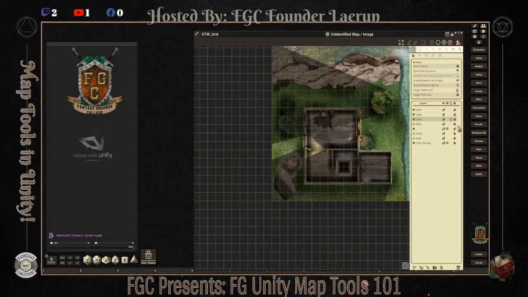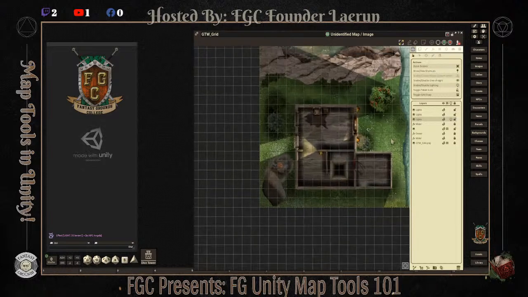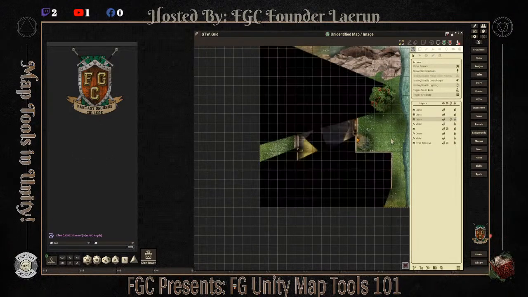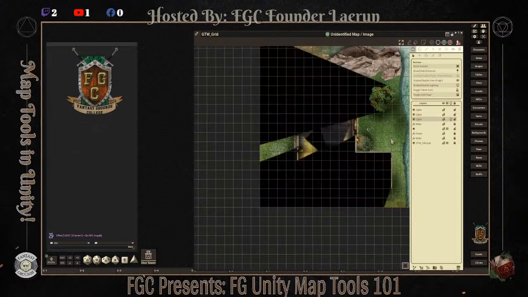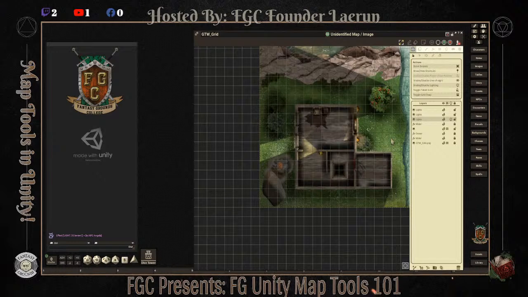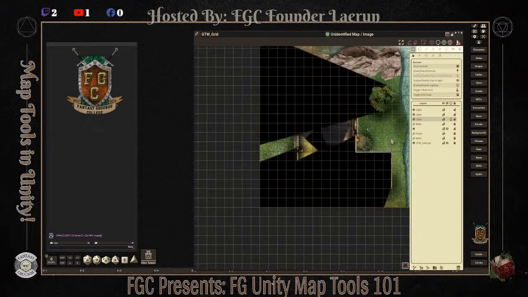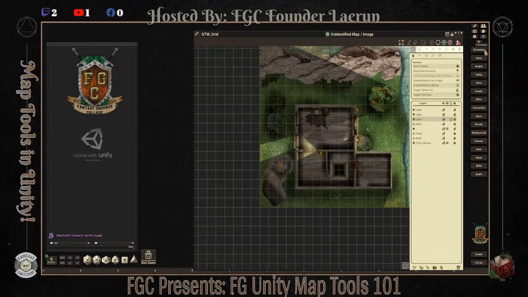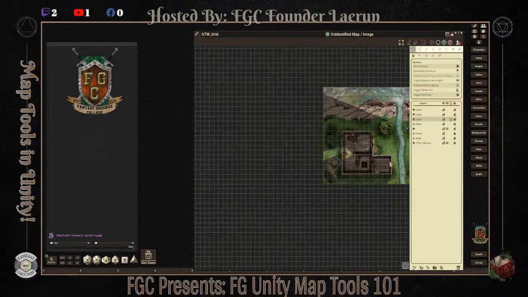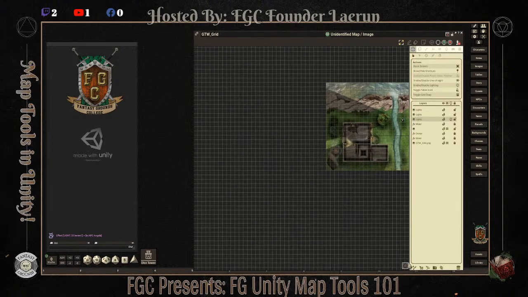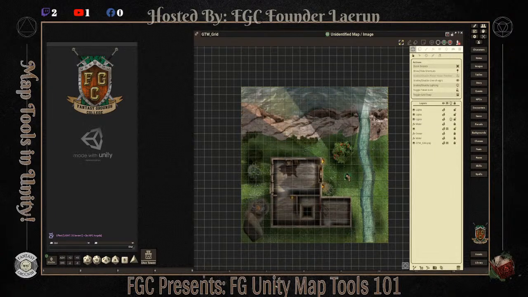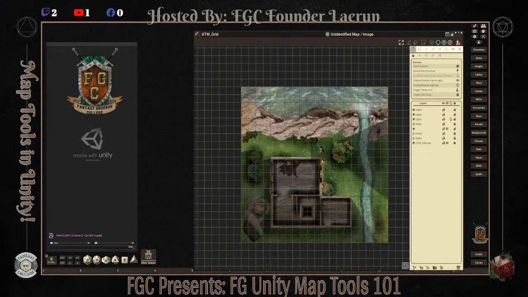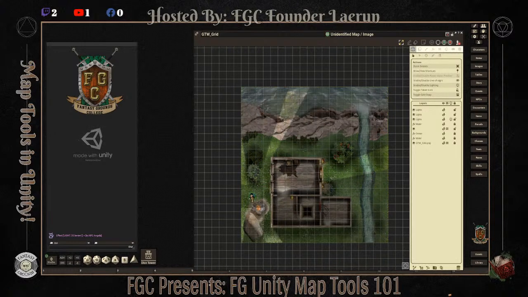And there's your mode as the game master. And if you hit Control P, that's kind of what the map looks like. Now I got to find her token. Looks right.